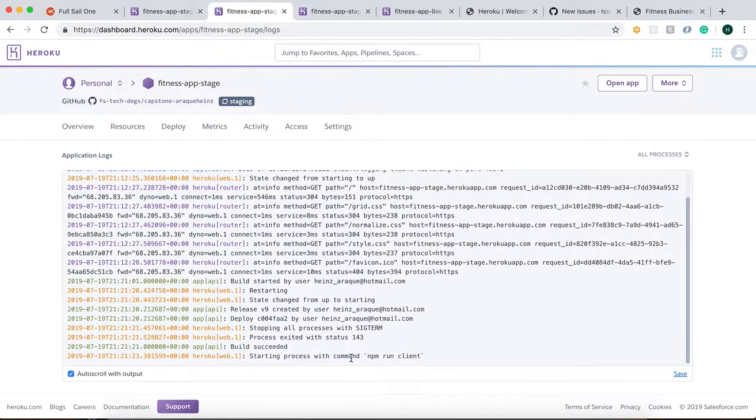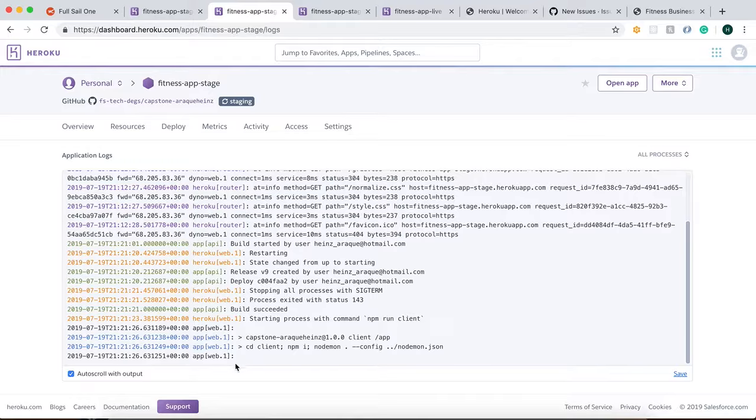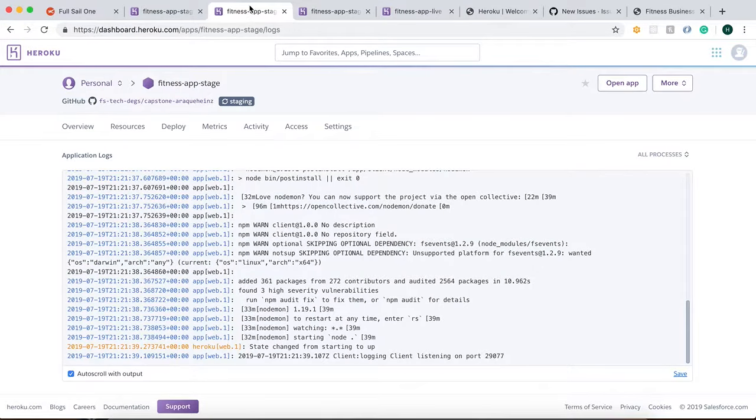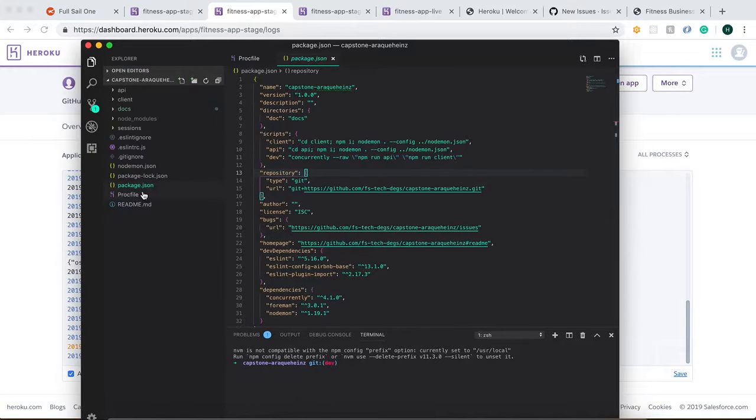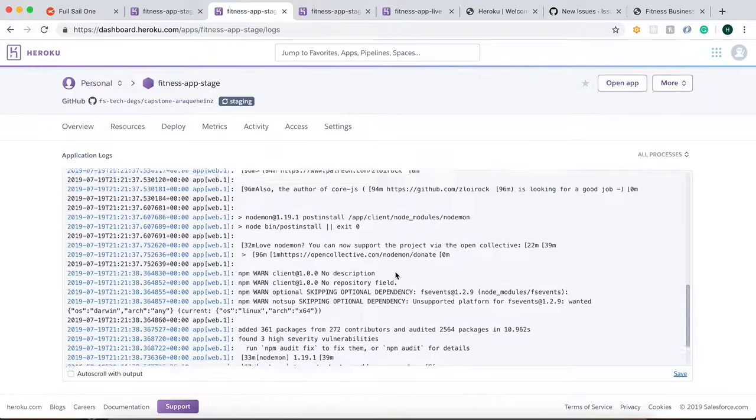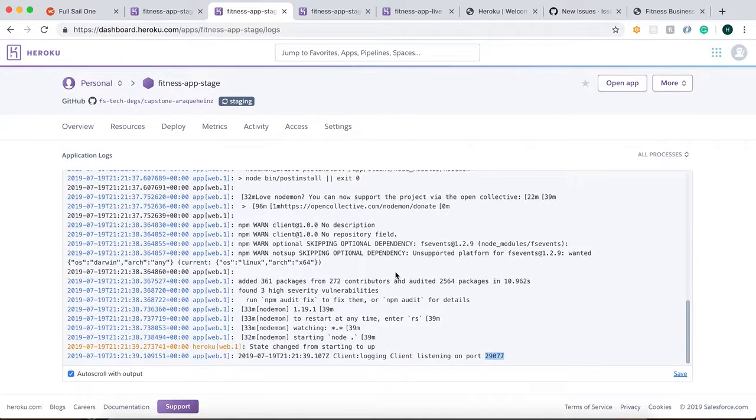This is the starting process with an npm run client, and then it's going to try to install all the dependencies for client, and then it's going to run the client. The good thing about the Procfile is that, I don't know the magic behind it, but it will create two different ports for each environment. For example, here it created this port number for this environment. I think this is for client.